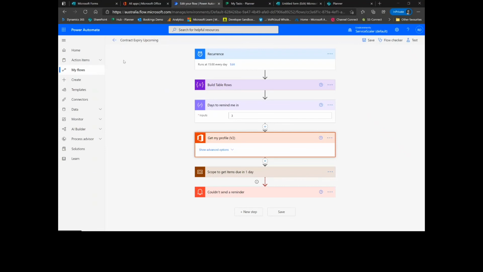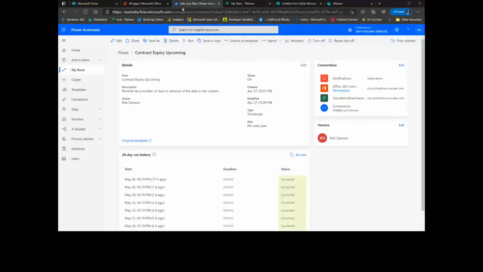So those are the types of things that you can do. And look, at the end of the day, it just saves somebody manually going in and trawling through those, trying to find where some contract expiries are happening. It's all just automated. I love this because I'm lazy. I don't want to have to go and do all of that. I don't want to have to think about it. I just want to, hey, this expires in 3 days, you better do something about it, or 30 days or 90 days, whenever it happens to be, go and do something about it.